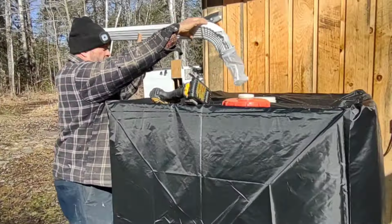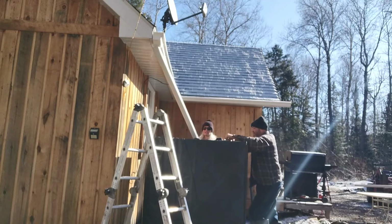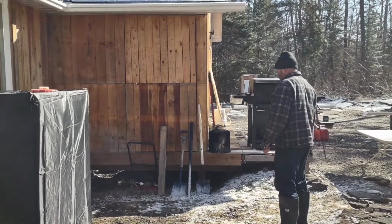And then we'll just have to clean it out once in a while. Redneck Skywater Catcher. I'm happy. I'm sorry, but this is exciting. We don't have to tote washing water anymore.